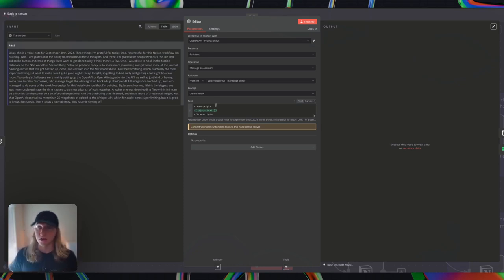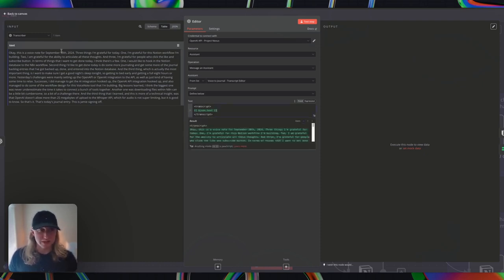If you have any experience writing code or things like HTML, the same way that you say, hey, this is the opening part of a div, this is the closing part of a div, it's exactly like that. While it's a small addition to the raw output of the previous node, it is guaranteeing that the assistant is seeing the transcript in the right context. And so all we've done here is we've created the XML tags by typing them in, and then we've taken the previous output and we've inserted it as just a variable of JSON text.